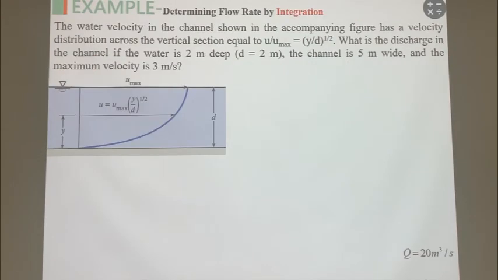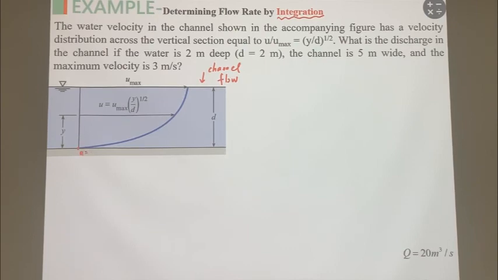Okay, so another question. This exercise just requires you to apply the integration operators. So what are the flow conditions? If you take a look, this is the flow. We call that the channel, right? This is similar to channel flow. And if you observe, the curve in here is the flow velocity function.